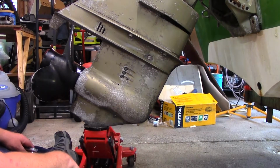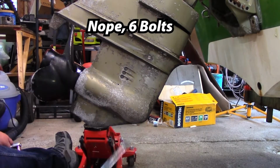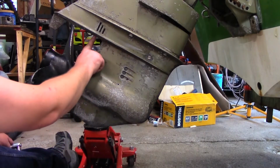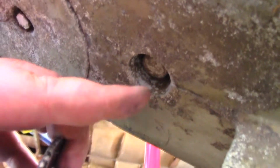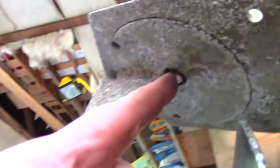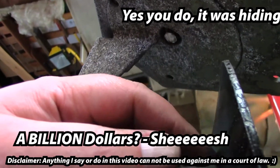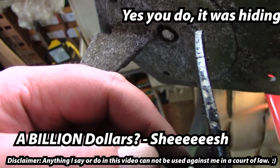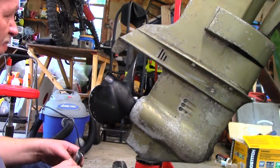To get this off here, you're going to have 5 bolts. You have one here, and those are 9/16. You have one that's up here. Let me show you. There's one up here that you can take off, and that's a 5/8. Now, you don't need to take this off. In this particular engine, there's nothing up there. I already took it off just to look before I showed you guys. Let's hope that we don't snap any bolts today.